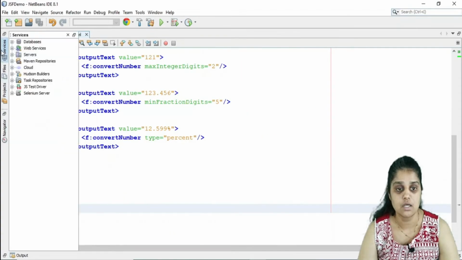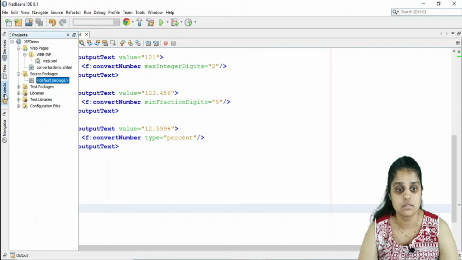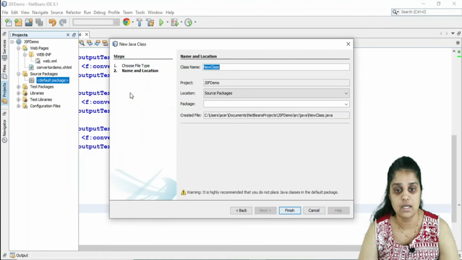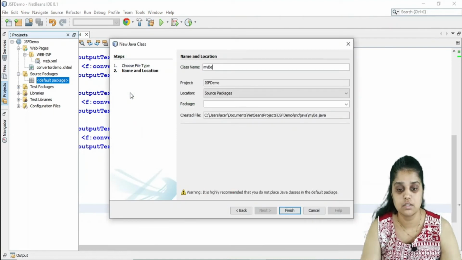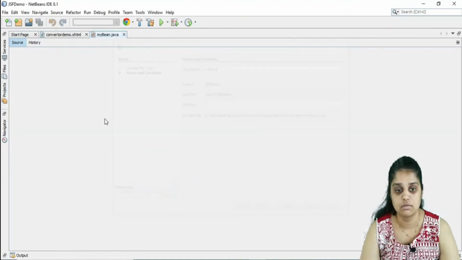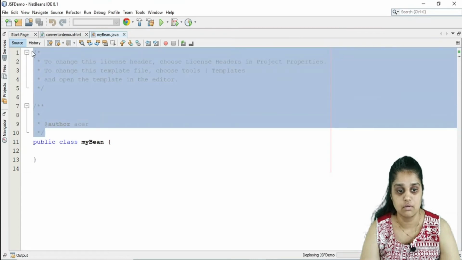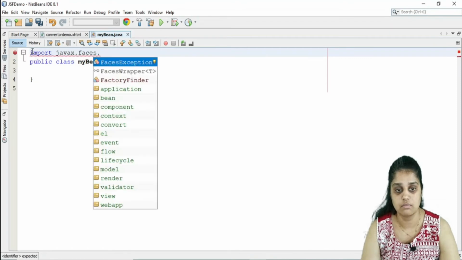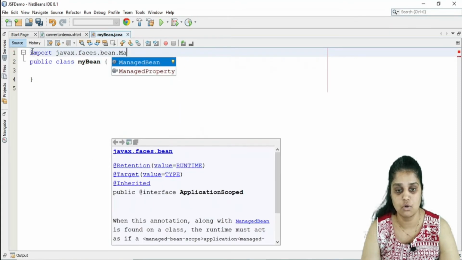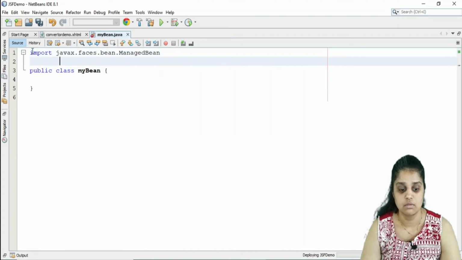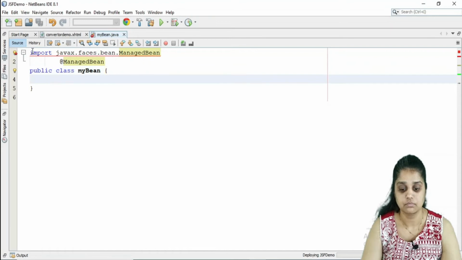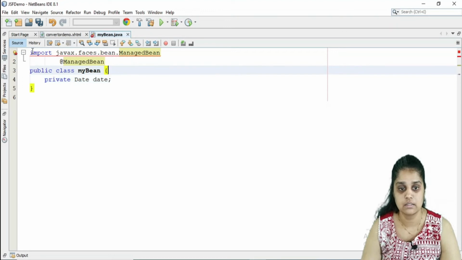We shall now start with the date and time tags, converting tags. So we will create a simple Java class. Name it my bean, import javax.faces.bean.ManagedBean, @ManagedBean, private Date.